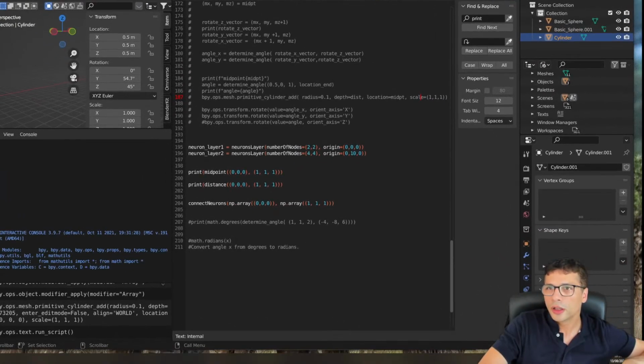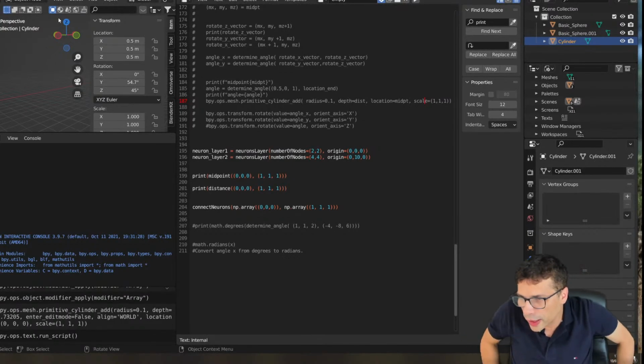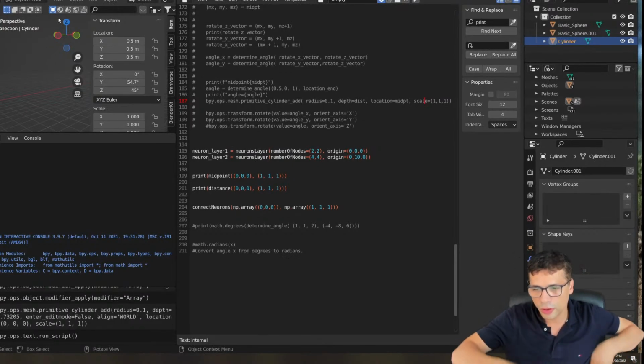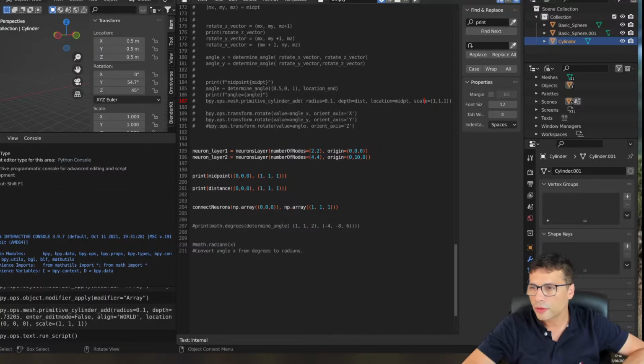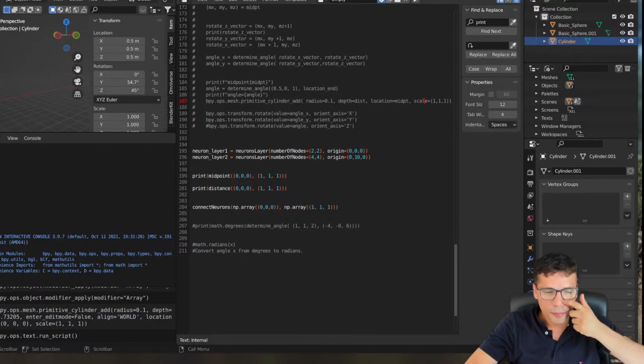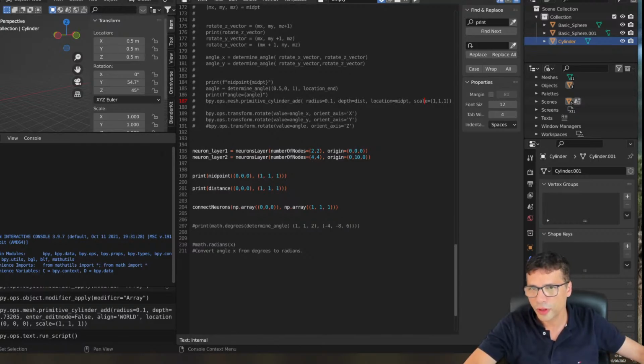To explain again, the goal of this project is that I'm trying to visualize a neural network with Blender. You can probably check the previous live stream, but I already have done some work, and I've managed to visualize some layers of the neural network.